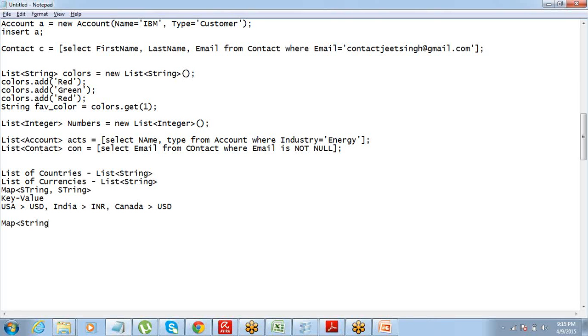map string to string equals, give it a name, let's say currencies, and then you say new map of string and another string, and we define it like this.